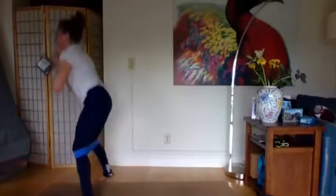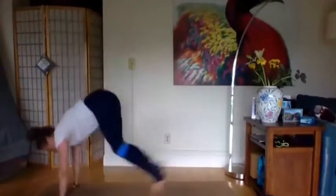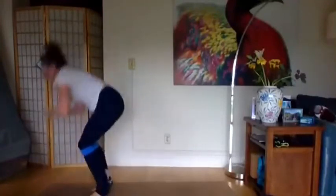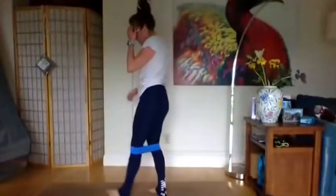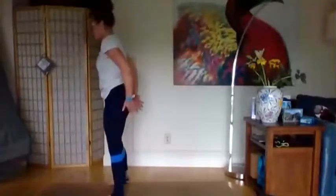Steady plank at the bottom. Make sure you're not dropping those hips. All right, let it go. More squats. Squat to donkey kick. Loop band still below the knees.